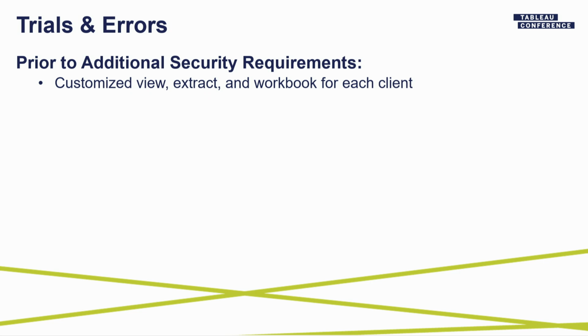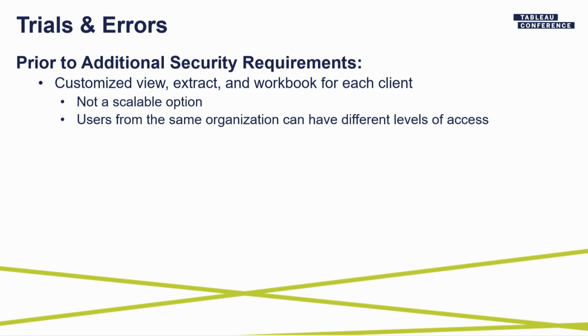We would give that link to our app dev team to embed in the portal. And like we said, with tens of thousands of clients, if you had to make one change to a single report, just the undertaking of going through that, we couldn't do it. We had to come up with a better option. So it wasn't scalable. Also, we learned in this process that user A and user Z at an organization could have different security access. So a singularized view extract didn't meet our needs anyway, because I could have access to 10 cases, Jill could have access to 5. Can't do that all in one way, especially with it being real time.